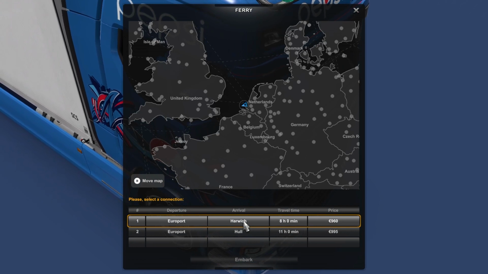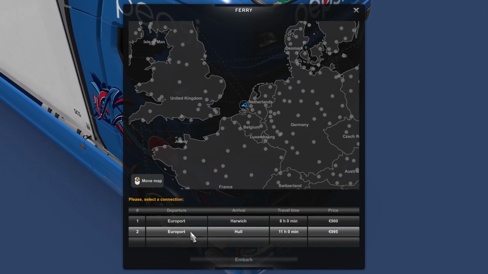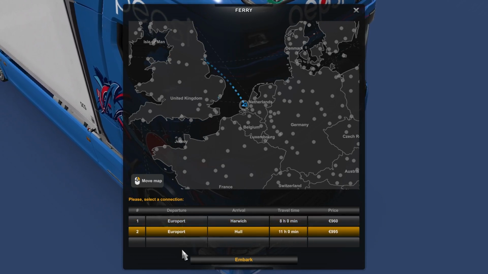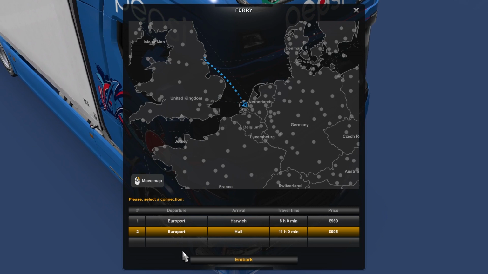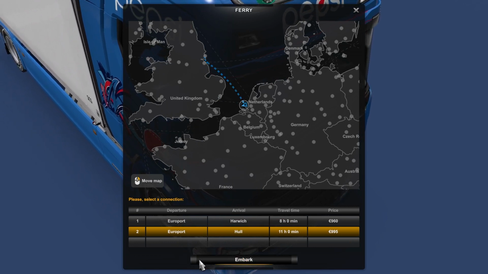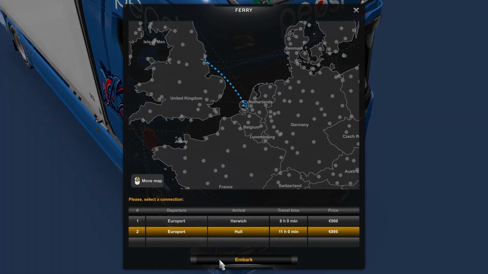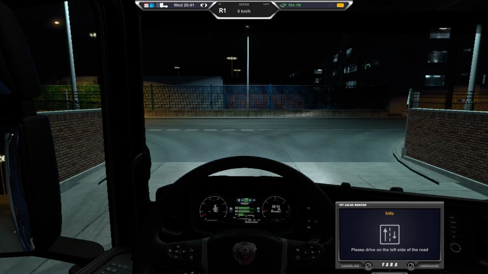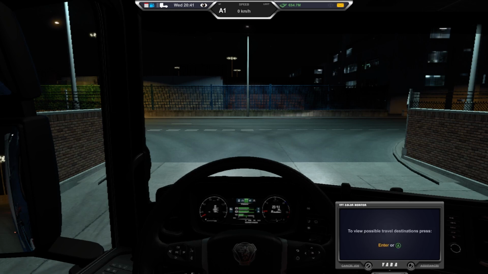Destinations. We need to go to Hull. 11 hours. Where's the other one? No, we need to go to Hull. Much better. So, 9:30 a.m. Wednesday. 11 hours travel time. Recomputing. Okay, let's find a new route. Alright, please drive on the left-hand side of the road. Yes, I need to remember that.